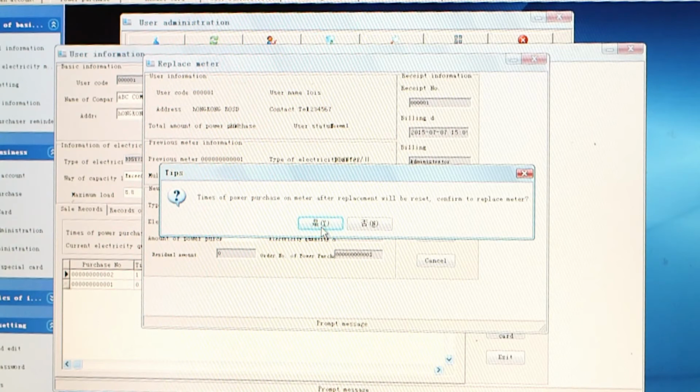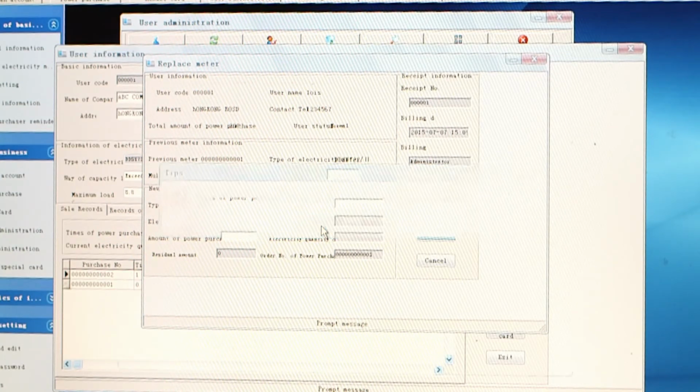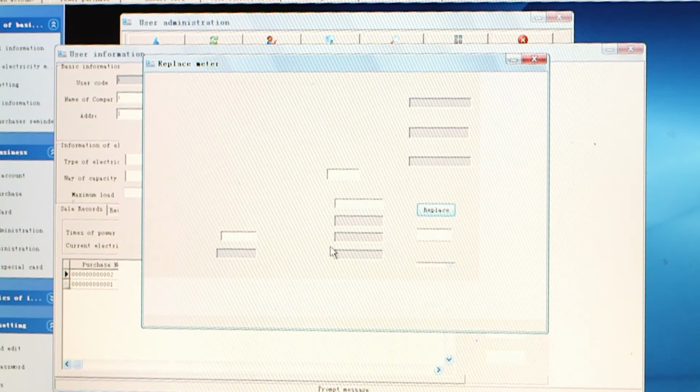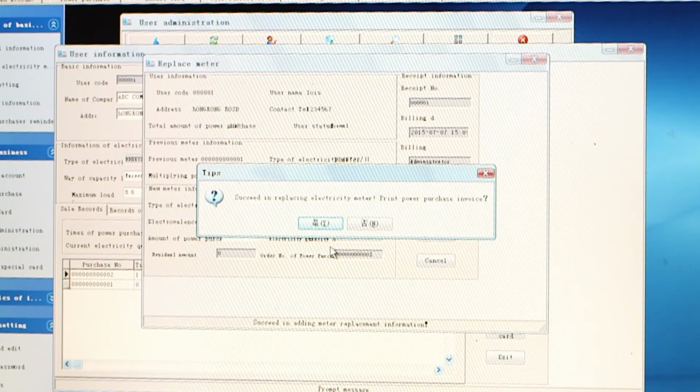Click Y for Yes to confirm meter replacement. Now we succeed in replacing the meter.